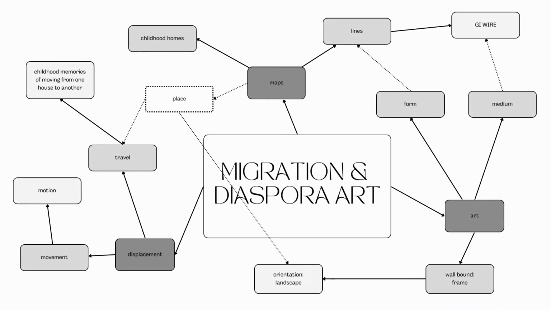So this is my concept map. I'm going to explain these. So for me, and I guess for everyone, the main thing about migration is that it has something to do with two different places. So two different points in a huge space, which is, I guess, the Earth. So I wanted to convey that action of moving through map lines, since lines are also made up of 2 points.